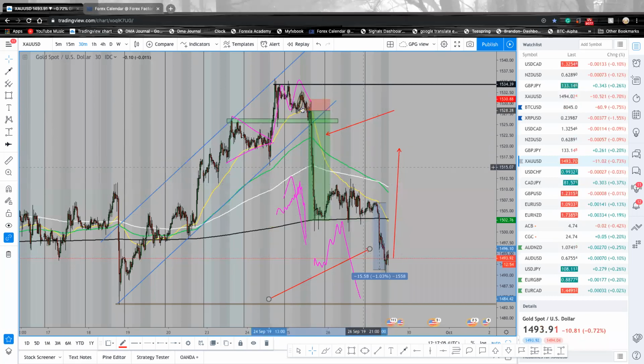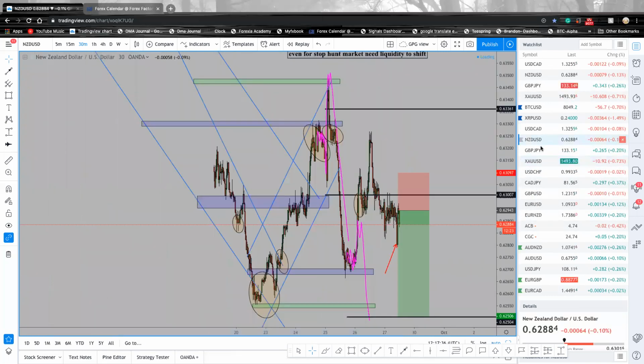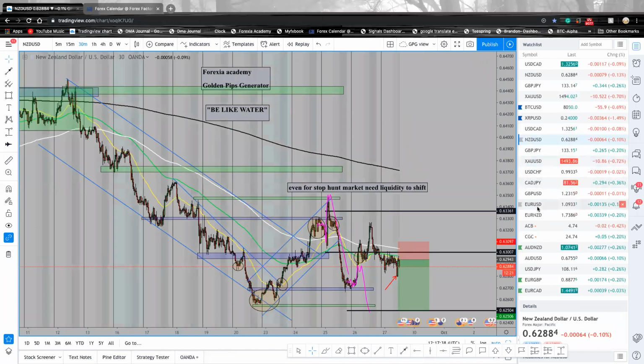It really depends on how stupid the retail trader is at the moment. Are they selling it? Are they buying it? Whatever they do, the market maker is going to do the opposite. As I said in, well, I didn't say it in the academy: buy equals sell, sell equals buy. So if you're buying, the market maker is selling. If you're selling, he's buying. So you really have to pay attention to how he is going to make money. If you don't pay attention to the market makers making money, you're going to have issues.